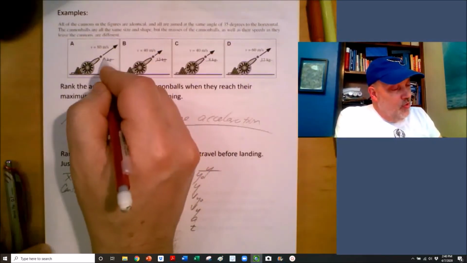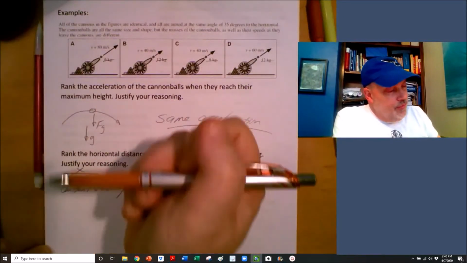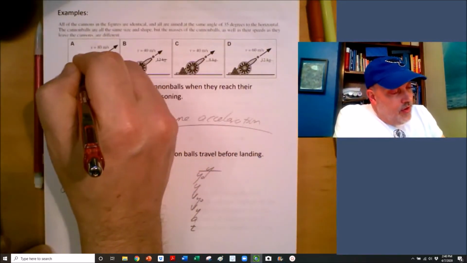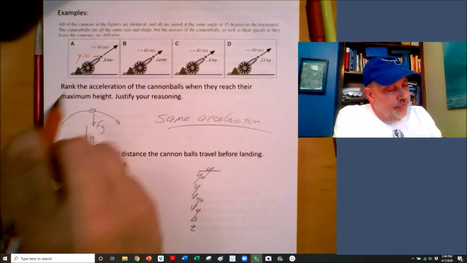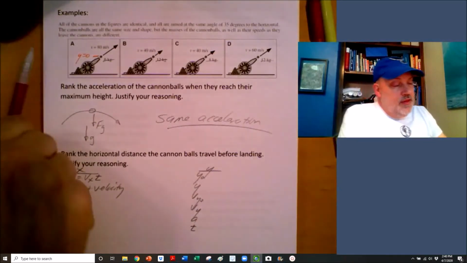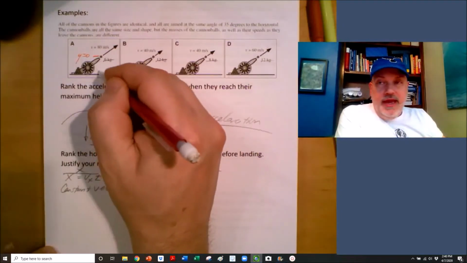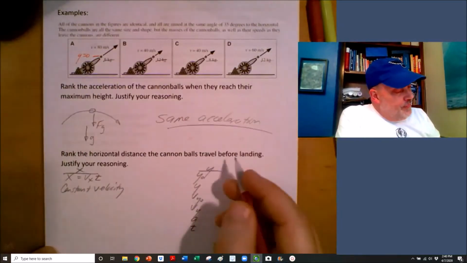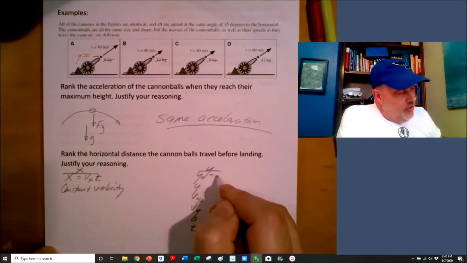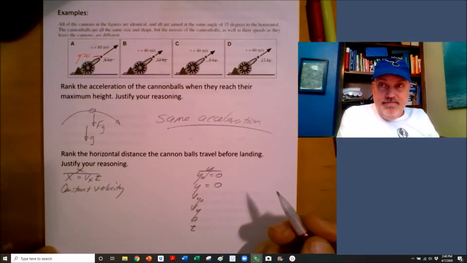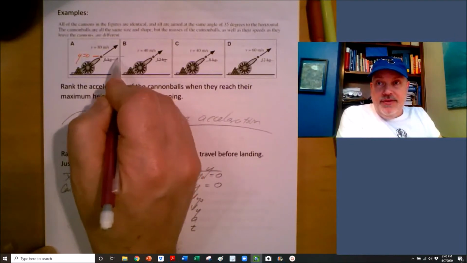So if we call where it begins right here, let me use a different color, right here, our height y equals 0. Then, assume it lands at the same height. I like to say that the little bit of height of the cannon doesn't really matter much, all right? So then this is going to start at 0 and going to land at 0, okay? I'm just going to say it's going to land at this same height.